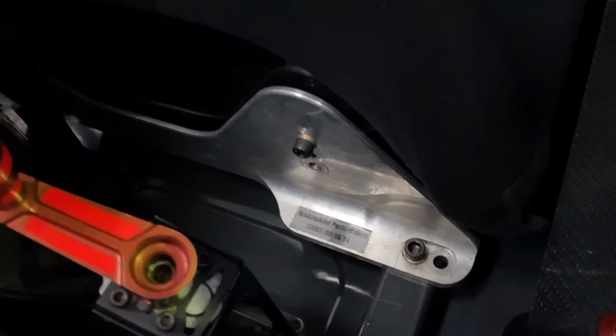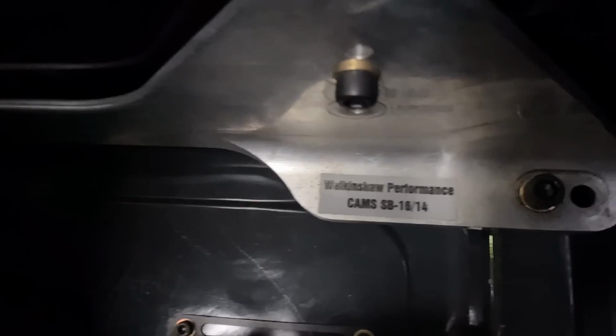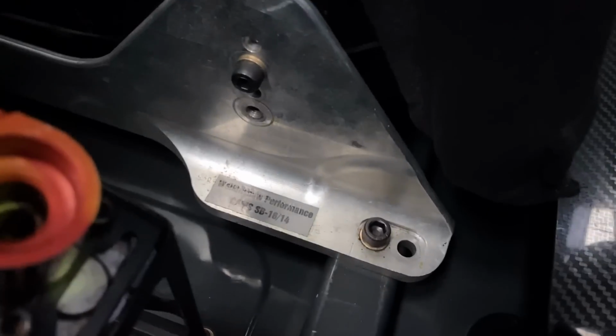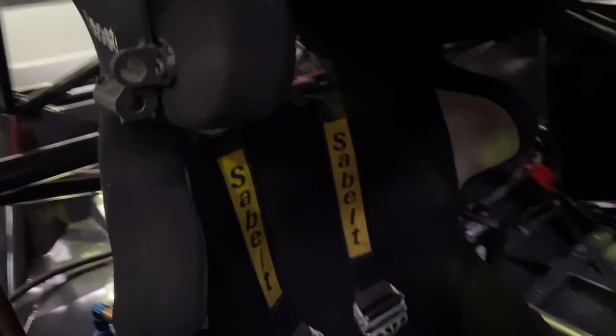And then the seat mount's probably the biggest difference now. They're homologated items, billet aluminium, so that's the Walkinshaw homologation with the Confederation of Australian Motorsport, homologated for 2 different positions, a forward and a rear spot, which can be shifted here. So currently the seat's in the forward position, and then the seat can go back to that next hole, and then there's 4 holes on the sides to lift the seat up and down. This seat's currently set up where it was in 2015, and you see it's a very comfortable seat as well, and really hugs you in, and like I said, a lot of safety elements.